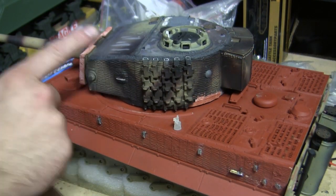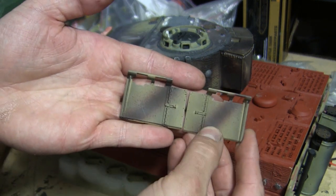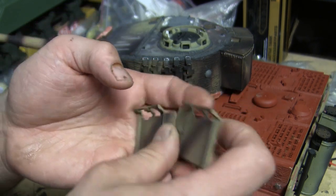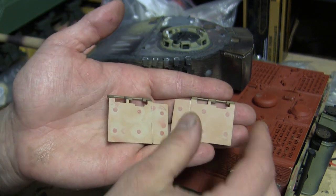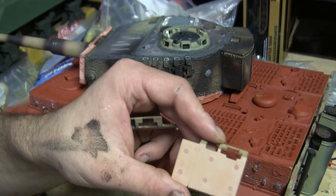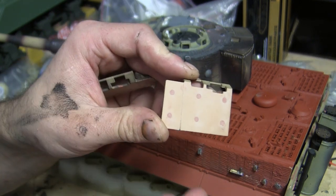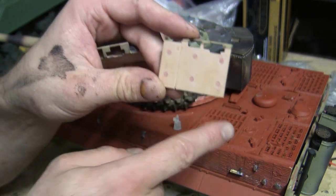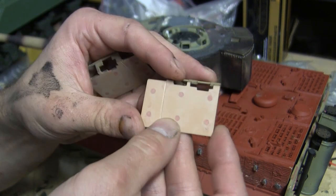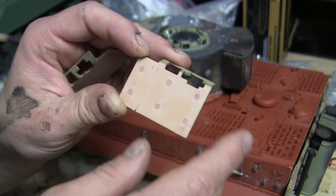Before I go on the inside, I want to mention one last thing, and that has to do with the rear mud flaps. These are the stock rear mud flaps, and they are going to be utilized on this build, but one change I made to them was with their inside sections. You see, on these RTR Tiger I's, and this is true for the Henlong and the Mato ones, I believe, as well, the interior sections of the mud flaps are void of any sort of detailing. On these models here, you do have these 6 knockout marks found in these sections, and in order to improve them, I just simply filled them in with some red putty and sanded them flush.